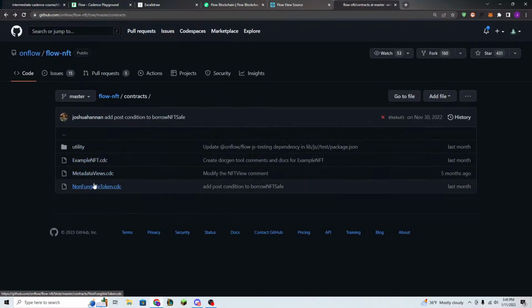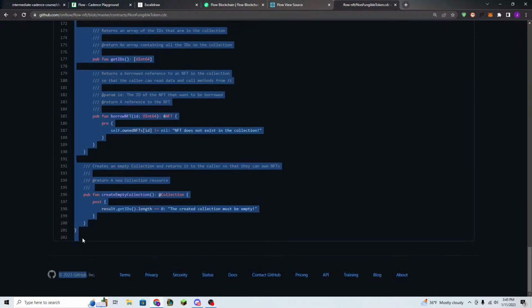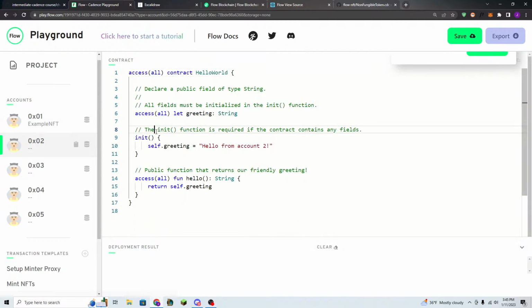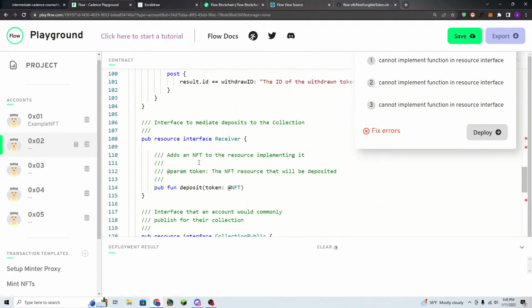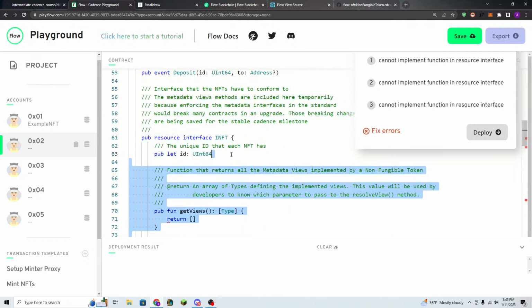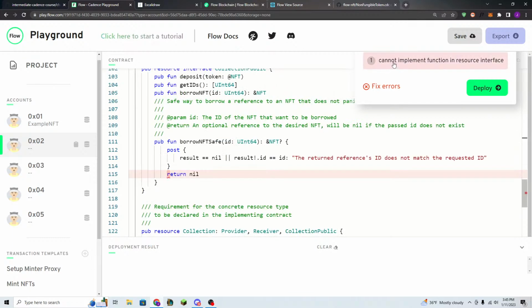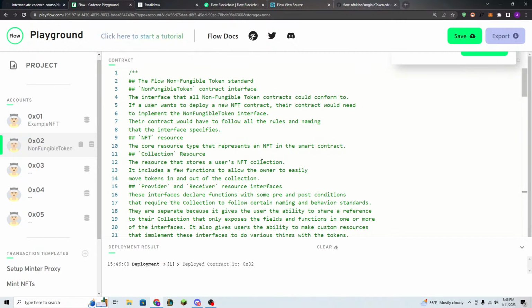Let's go ahead and also deploy non-fungible token. And of course, because the playground isn't updated, even though I've begged them 10 times, I get rid of this. And of course, play this contract, right?